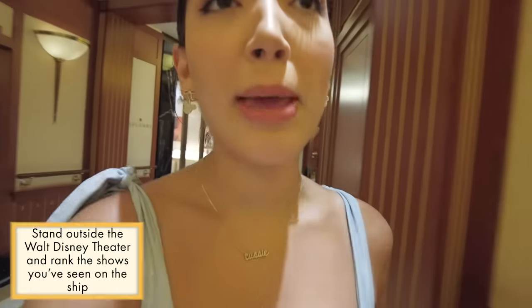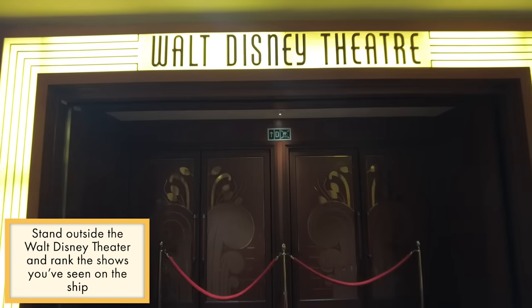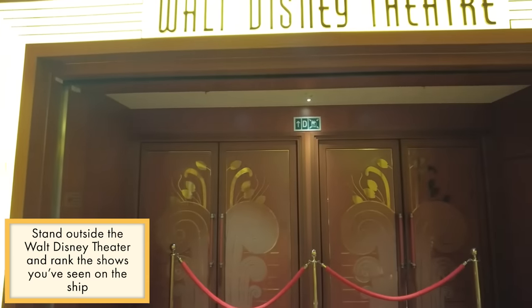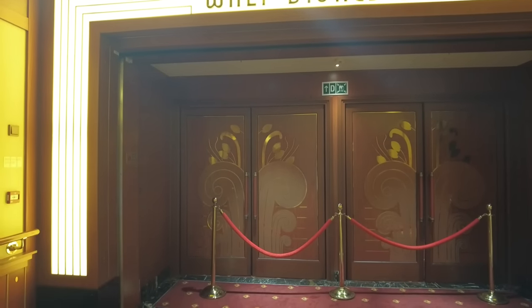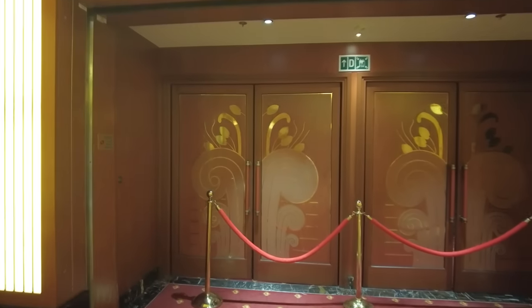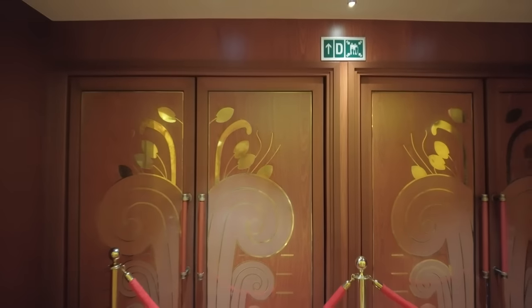So I did just run down the stairs in embarrassment, but I came back up because I realized we're right next to the Walt Disney Theater and there's another square. So here we are at the Walt Disney Theater. You will find some movies, but you'll also find some musicals, some shows. Thursday is Frozen, a musical spectacular, which Quincy and I are looking forward to. We watched Disney's Aladdin, a musical spectacular, the other night.